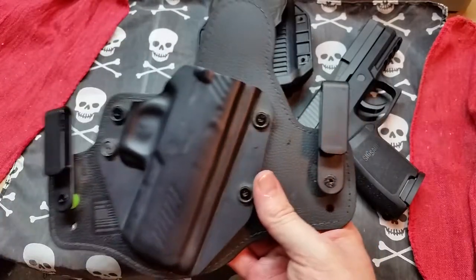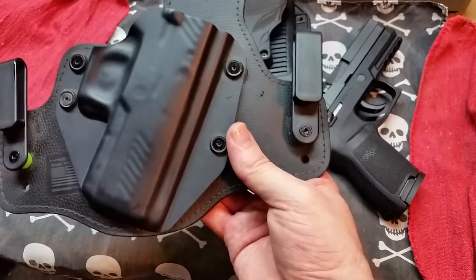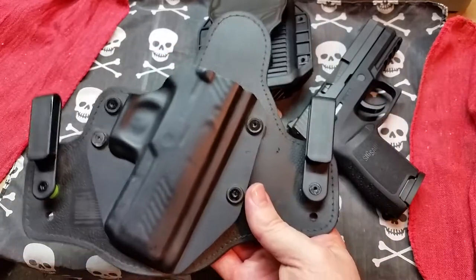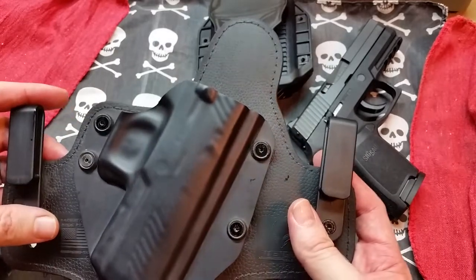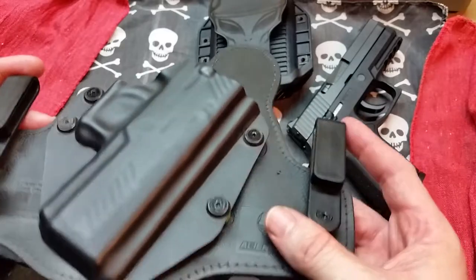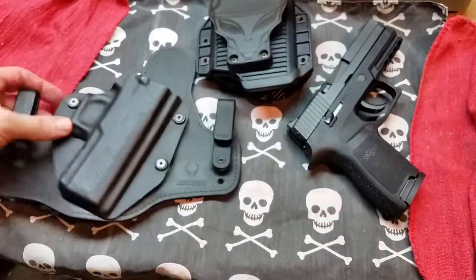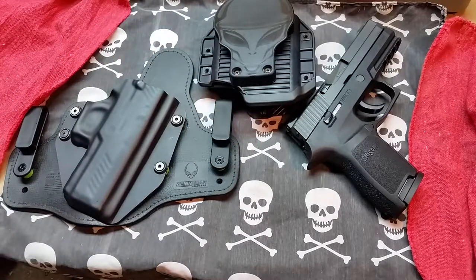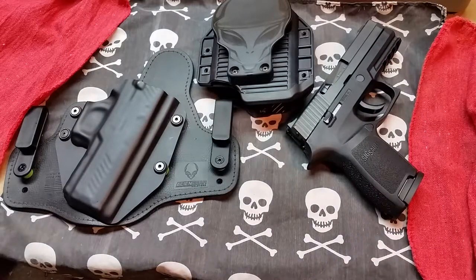Leather on the front and a Kydex shell — that's just way too much for summer heat. In the wintertime, when I first got this, it was before spring and it was fine, except that I'm not really big on inside-the-waistband carry. With that being said, this is still a great holster. There are also clips to mount it in a vehicle or on a wall. I have the bracket for this — it was hard to film because of low light, but this just snaps right in and right back out. Really easy to use.